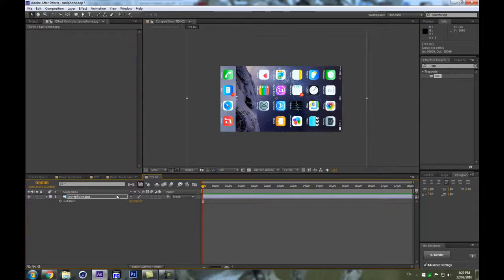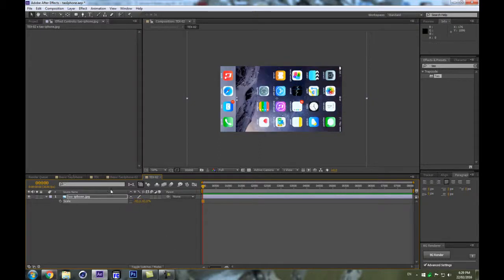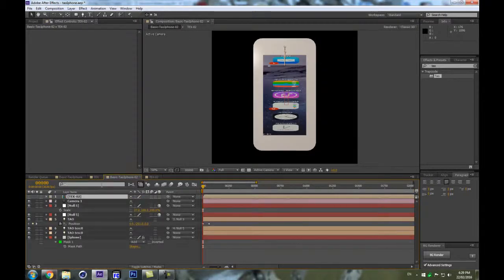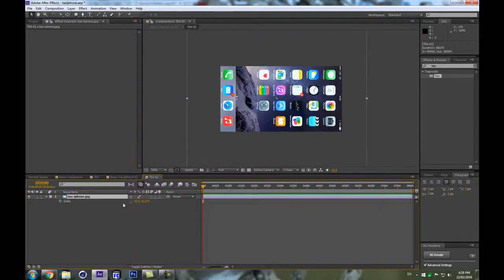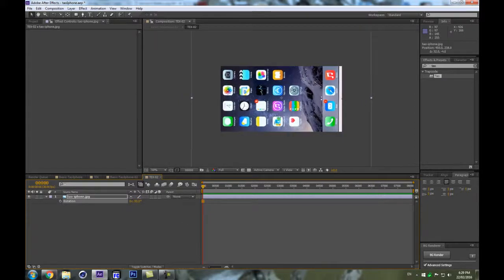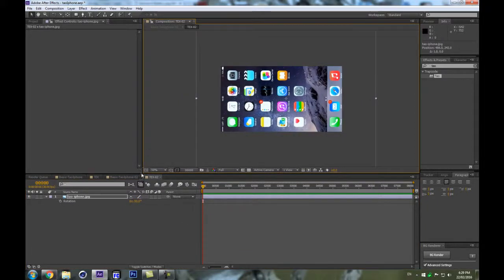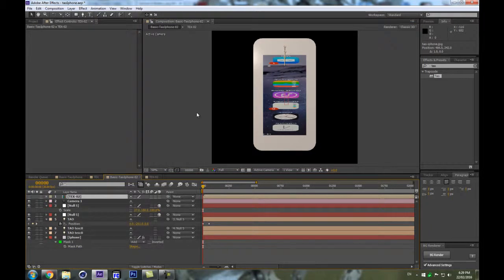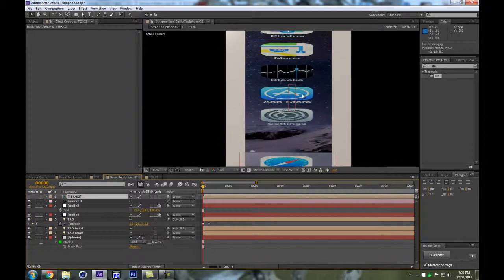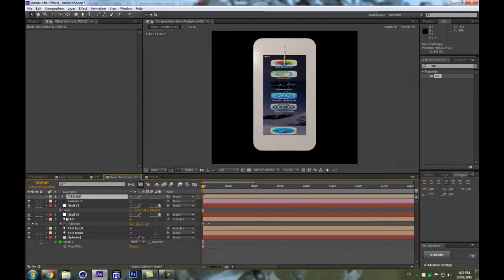If it's upside down, we can uncheck this and make it a minus number, and oh no, that's still upside down. So instead of rotating it 90, we can rotate it minus 90 and recenter that. Let's hit Command Alt Shift to refresh, and now we can read our words, so we know we're in the right direction.